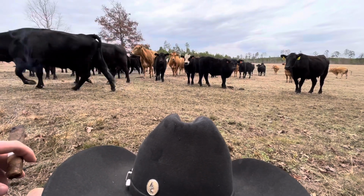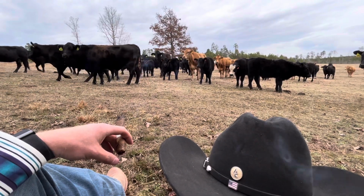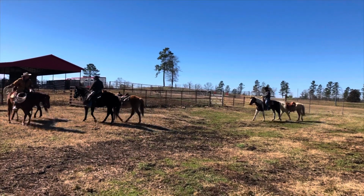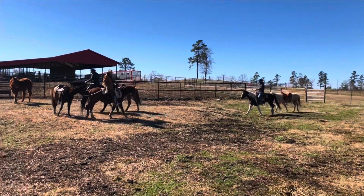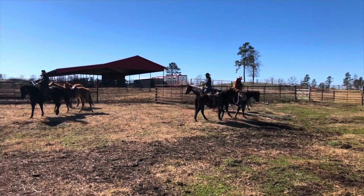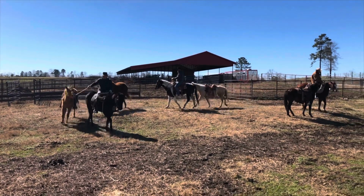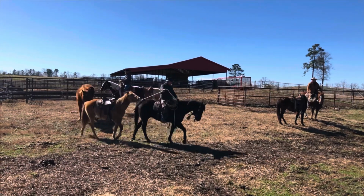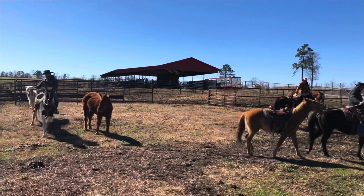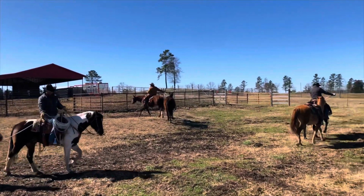And this process was over a 2 or 3 day time period, doing these things over and over, a lot of repetition. So the next day we did the same process as before, but we added this into it where we had our broke horses saddled, we're riding them, and we also had our saddles on the colts and getting them used to being led by our broke horses. So we did this for an hour or two as well. That was something that we added into the program.